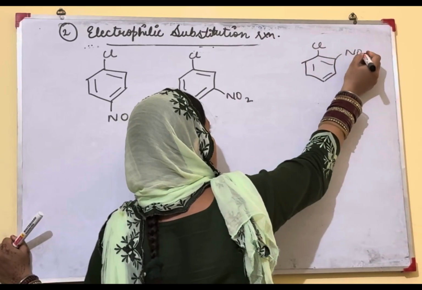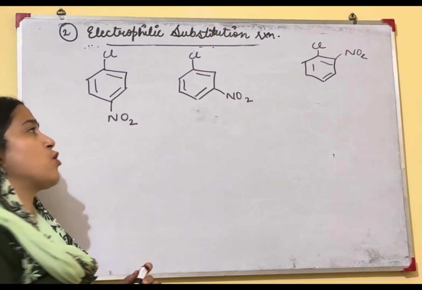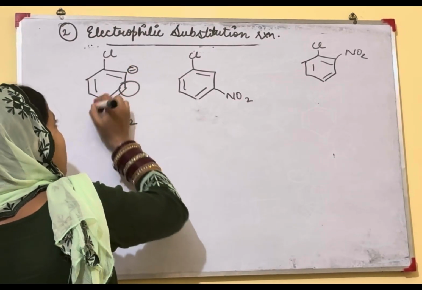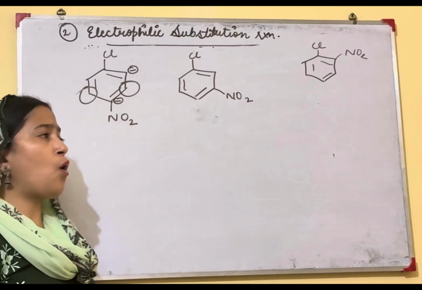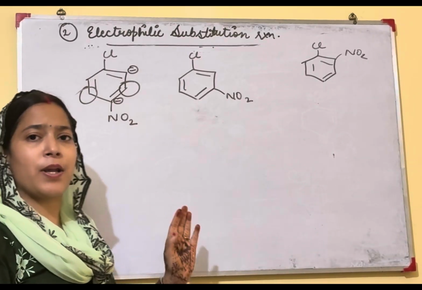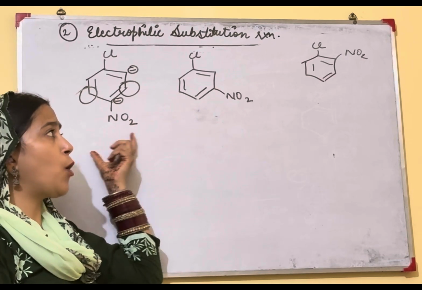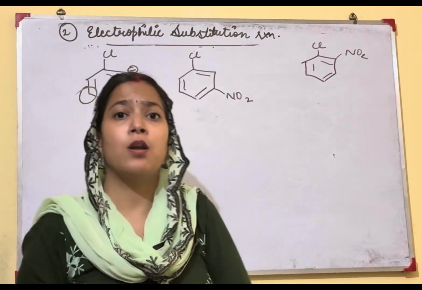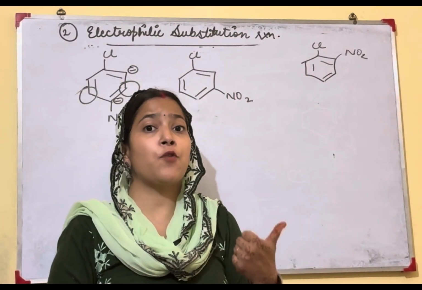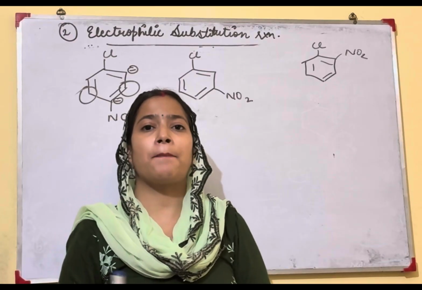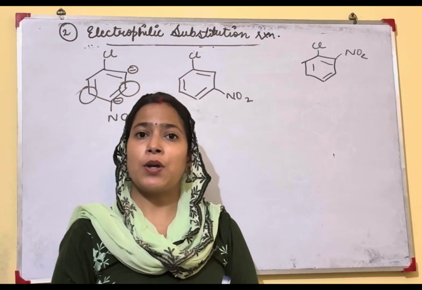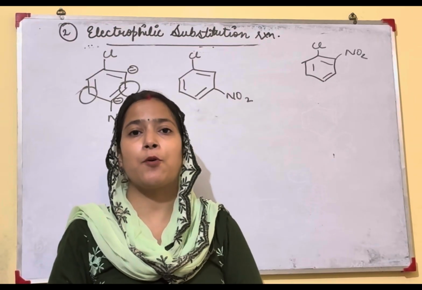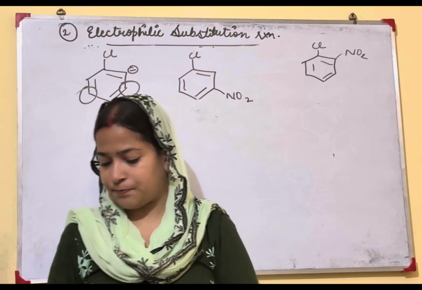Cl and NO2. Whenever we do the electrophilic substitution reaction, the negative sign will come here and here. Never will it come on these positions. So the effect due to resonance, the effect of NO2 will be more pronounced. The electron withdrawing group effect is more pronounced at ortho and para positions. It can withdraw more electrons from ortho and para positions as compared to the meta position. So we will get the ortho and para products as the major products.